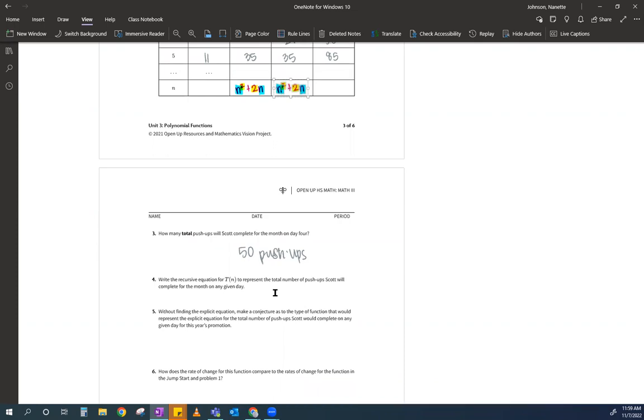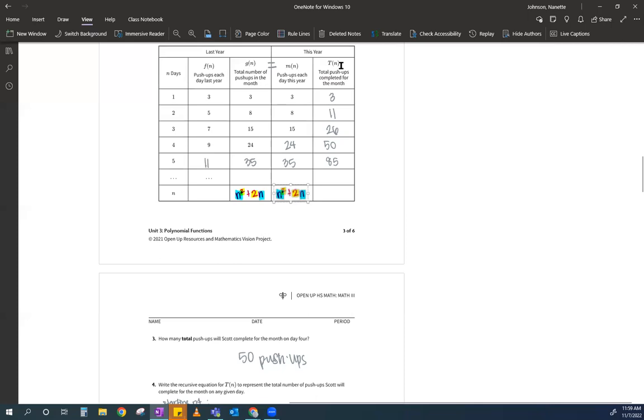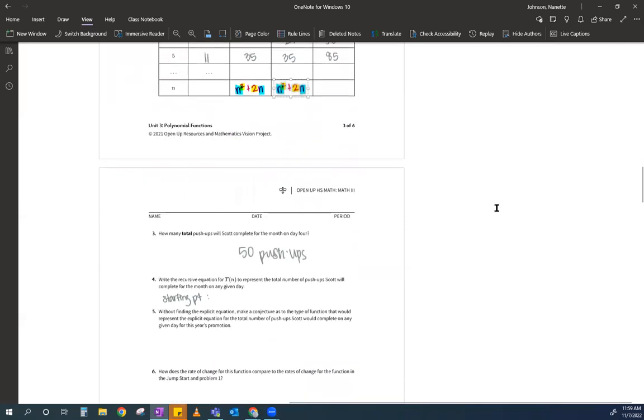The first part is your starting point. So my starting point is however many push-ups I had on day 1. What's the total number of push-ups that I had on day 1? 3. So I'm going to put T of 1 equals 3. Now you should remember from unit 1, this is literally the point (1, 3). So if you're seeing this and you're like, this is still foreign to me, Miss Johnson, get it less foreign by starting to write and talk about these things.